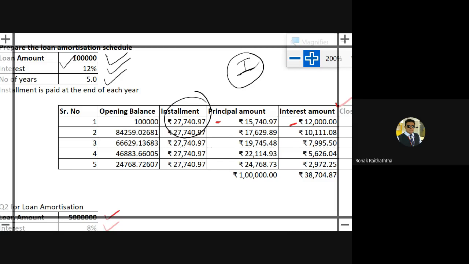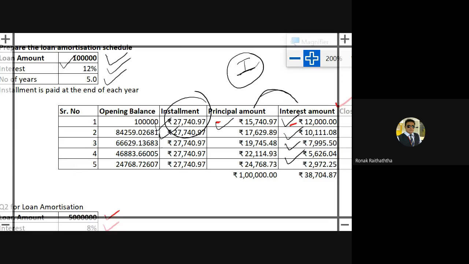The installment amount will remain the same for all the periods, which is also a feature of the loan. Obviously the EMI amount will remain the same, but in the EMI amount, my dear friends, initially the interest amount will always be higher, and slowly, gradually it will decrease, and the principal amount will be initially very low, and slowly and steadily it will increase. Now the total of principal and interest will always be the installment amount. Please put it in the back of your mind. The installment amount is nothing but the amount of loan repayment as well as the amount of interest you pay. But that installment amount will remain the same in the loan, because EMI remains the same.